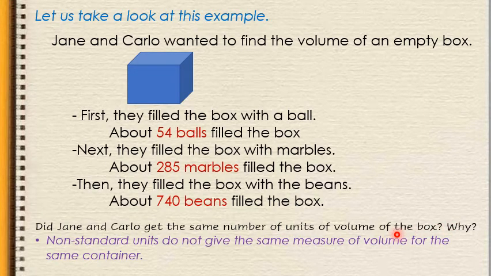So, tanong, did Jane and Carlo get the same number of units of volume of the box? Why? So, ang sagot ay no. Hindi magkakapareho yung dami ng nabilang nilang balls, marbles, at saka beans. Why? Non-standard units do not give the same measure of volume for the same container. So, kahit iisa lang ang container na ginamit, since ang ginamit naman nilang panukat ay non-standard unit, hindi pa rin magiging iisa o magkatulad ang magiging volume o ang sukat ng isang container. So, yan ang kaibahan kapag ang ginagamit natin na pangsukat ng volume ay non-standard unit. Maaring ang bilang ko ay magiging kaiba sa magiging bilang ng ibang tao.